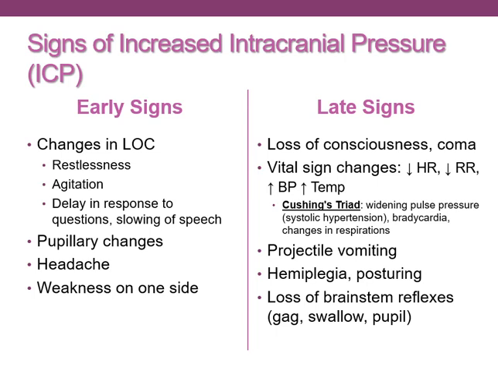And then Cushing's triad. So you see this all the time. It's real common in things like ATI, and it's actually a really late sign. So what happens in Cushing's triad is you have widening pulse pressure. Pulse pressure is the distance between systole and diastole. So what happens is we have systolic hypertension. Their systolic pressure goes up, but their diastolic doesn't change, which means that pulse pressure widens. So I talk about it both ways: widening pulse pressure, systolic hypertension.